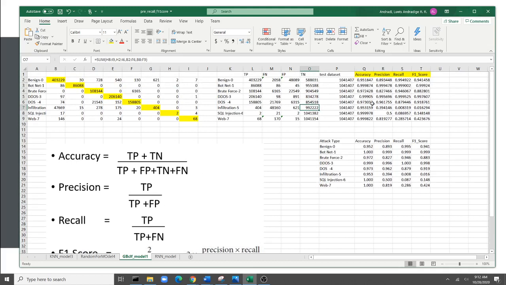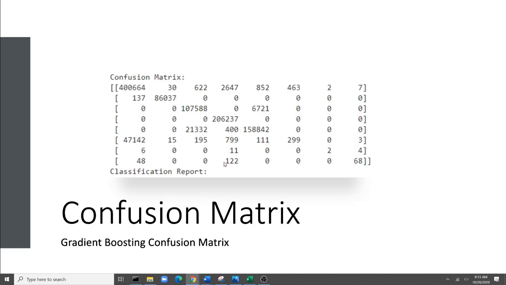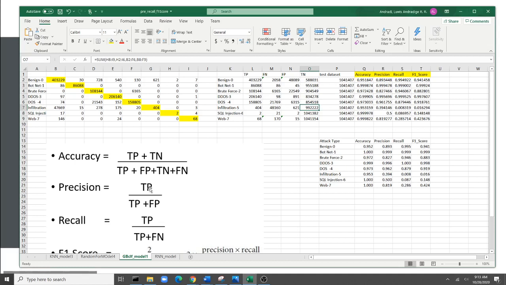That's why we need to calculate those. So you can see here the accuracy is perfect for each model for the benign class, and we might guess that we can identify everything, but it's not so, because of precision, and we need to calculate precision and recall also. You can see for the k-nearest neighbor the precision is low, because we divide only the true positive value by true positive plus false positive.